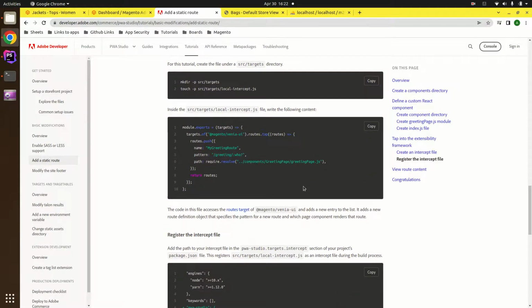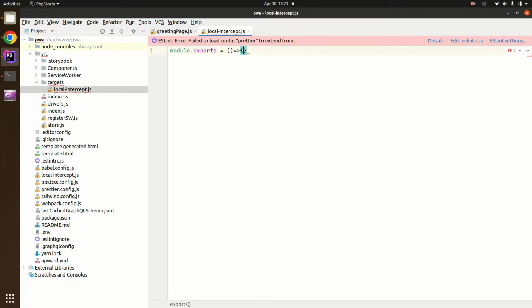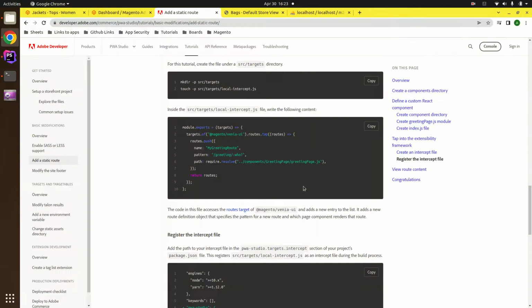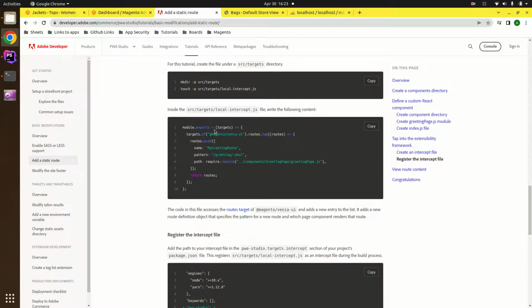Now inside the src targets local-intercept.js file, write the following content. Okay, module.exports, and this will take one argument, which is targets. I think this function is called by the main Magento extensibility framework.